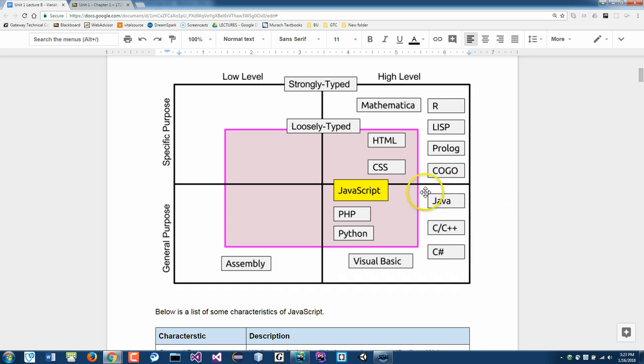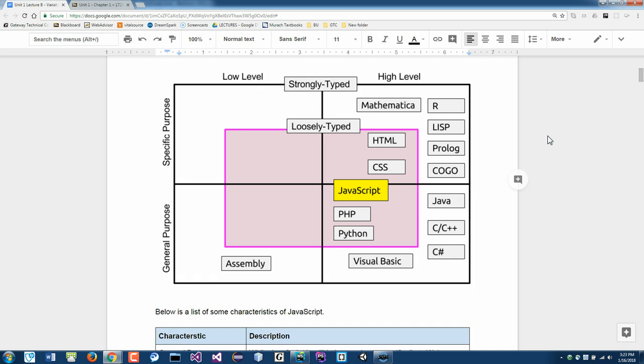And then you have this big box here. The entire box will be what's called strongly typed, and this purple box here would be loosely typed, or dynamically typed, or weakly typed. There are several terms that mean the same thing.